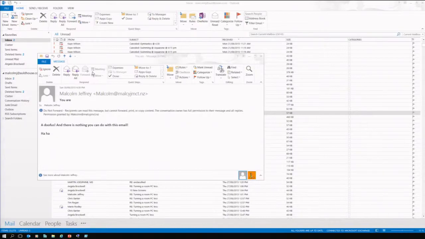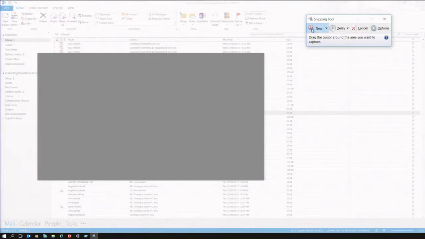What would be your go-to, guys, for taking a screenshot? Snipping tool, yay. OneNote, same deal. I'll show you in a second. Won't work, man. Watch this. There you go. New snipping tool. Straight away, that message is grayed out. Can't be seen. Everyone likes that?